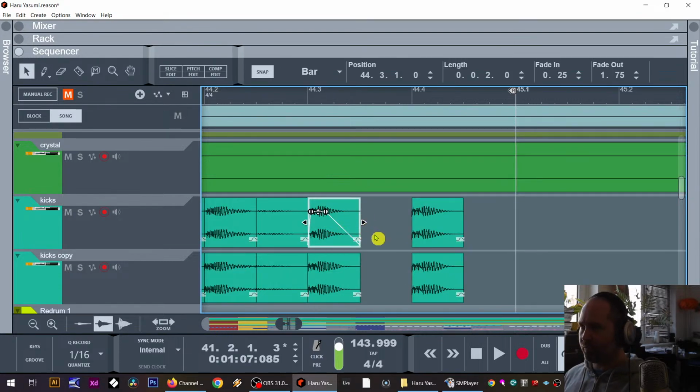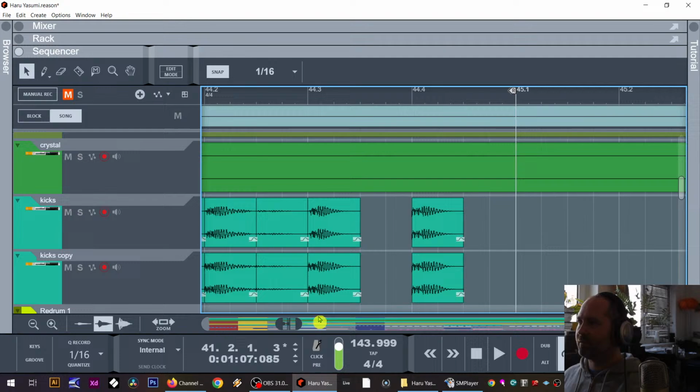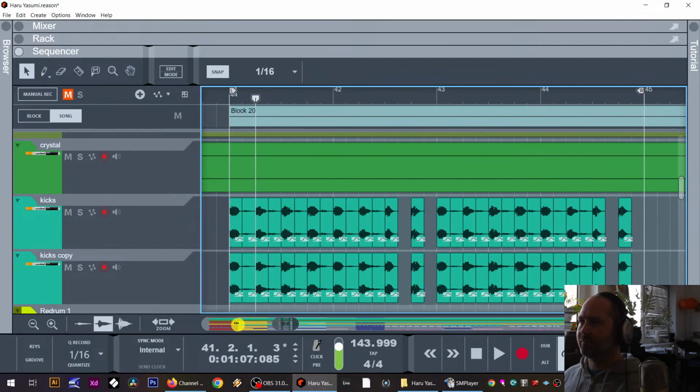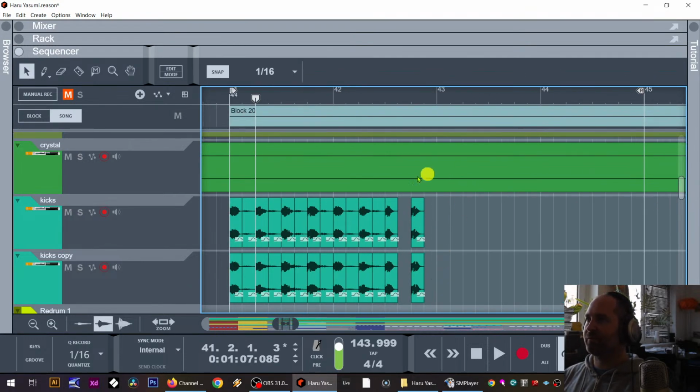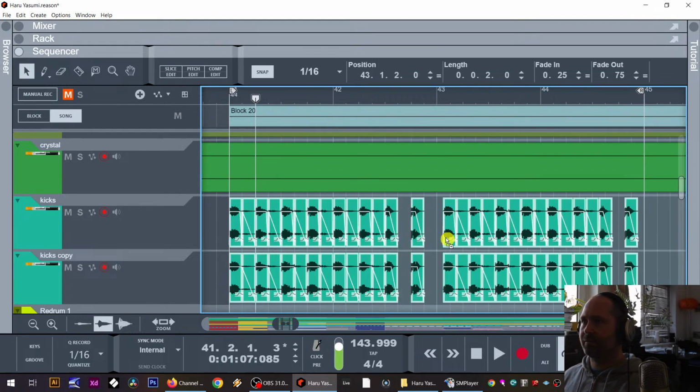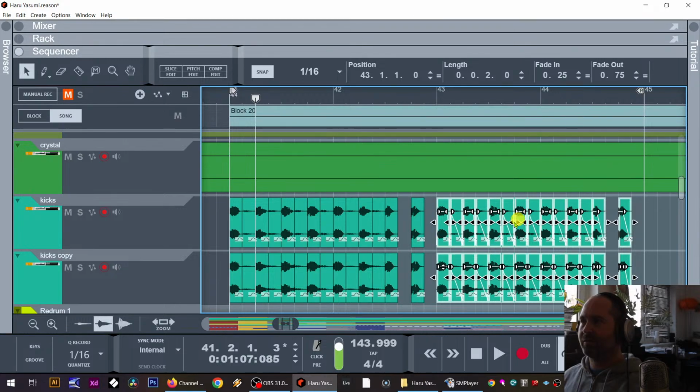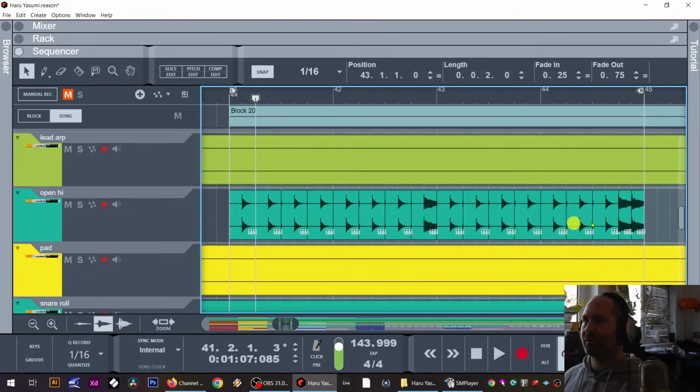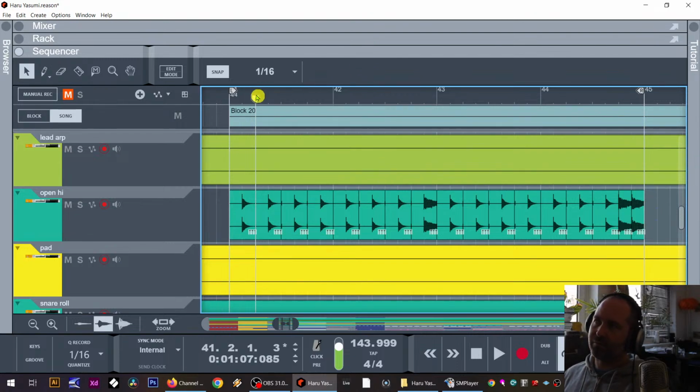I'm going to hold Control and try to make these smaller. So I'm put on 1/16. Oh wait, that's on the kick. Excuse me, I'm getting a little confused here. So yeah, the kick, duplicate it here. So we leave the kick for now, we go back to the hi-hats. Alright, that's right, sorry. Very confused.